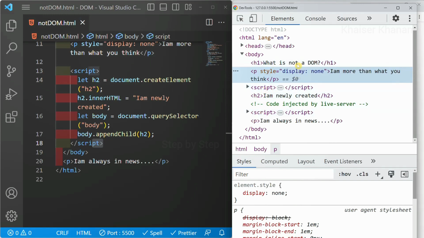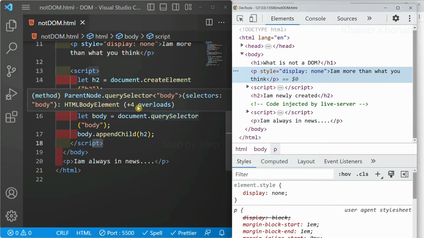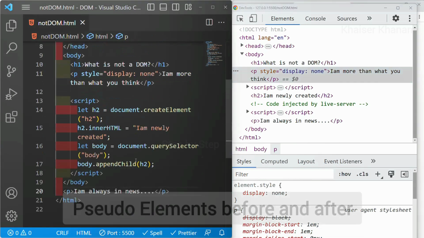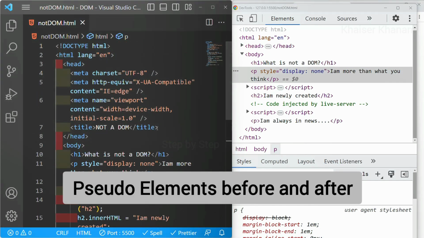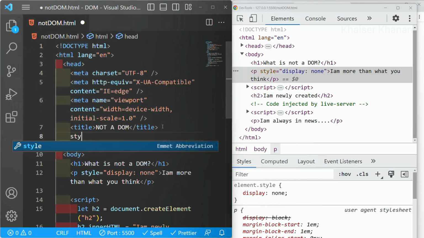But sometimes what happens inside this DOM, it is going to include some additional information. Additional information in the sense, let me just take some pseudo elements. I will just come here. I will be writing a style tag.